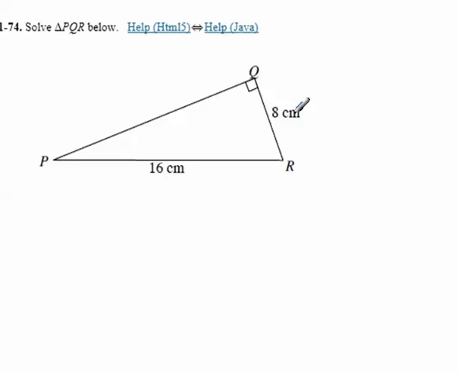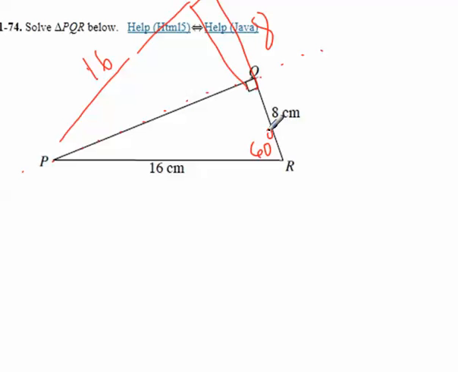So if you imagine using this line as a line of reflection and flipping this triangle over to this side, this would also be 8, and this would match at 16. 8 and 8 is 16, so would you agree now, all of it together is an equilateral triangle? All of those angles are 60 degrees, so that means this is 60 degrees. So if we go back to the original, this one must be 30 because all of these angles have to add up to be 180 degrees.